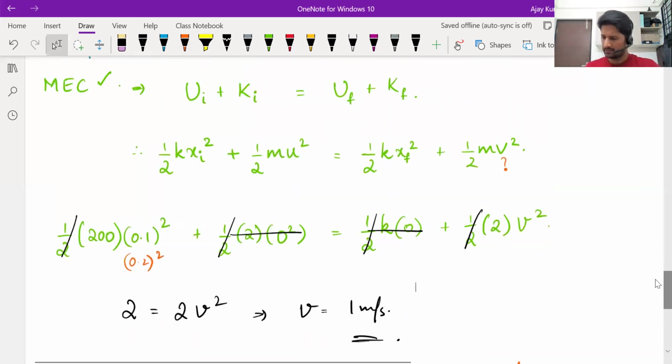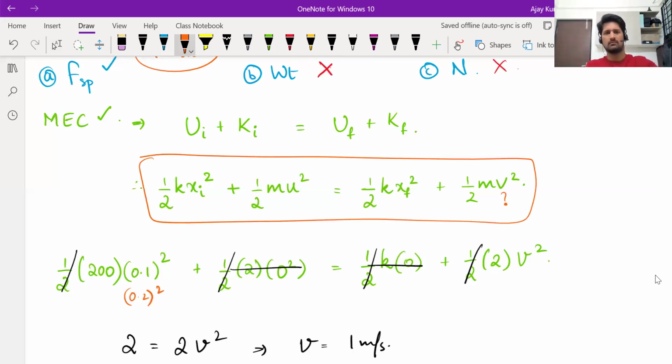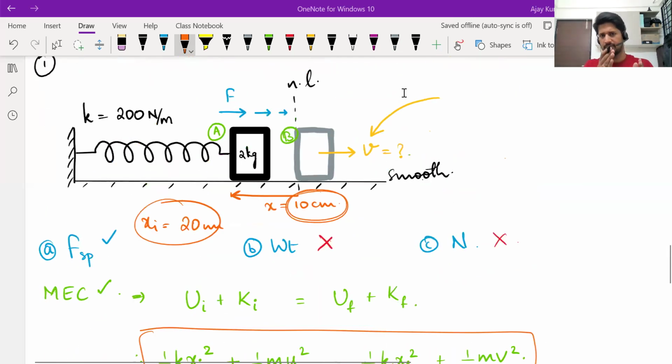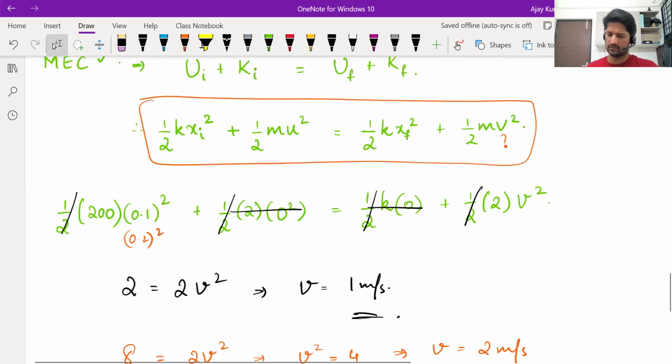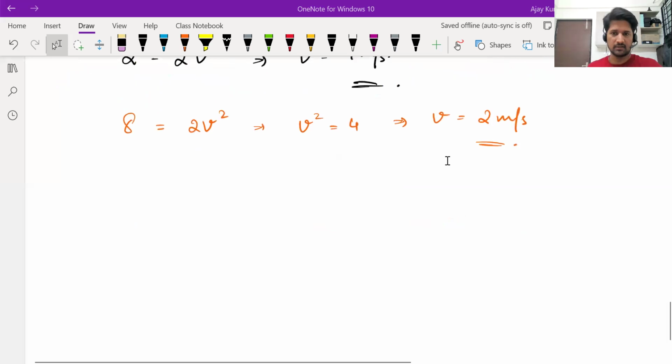But see, none of you came up with an answer. What difficulties were you facing in substituting in this equation? Pawan, why were you not able to give an answer? Okay, just a moment. Saket, you tell me, where were you stuck? Sir, when it came to X final, I could not. X final is the final deformation in the spring. I told you, you have to find the speed of the block when the spring comes to natural length. Natural length means final deformation is 0. Okay. Yusuf, what about you? Why were you not able to give an answer? The X final and X initial, I didn't know what to substitute where. Okay, fine. But you observe that we got the same answer that we got in the last class.